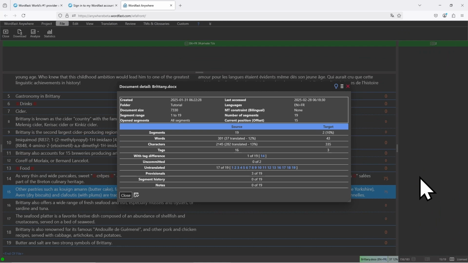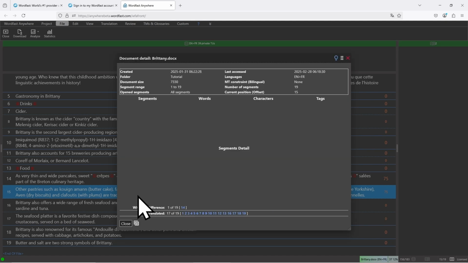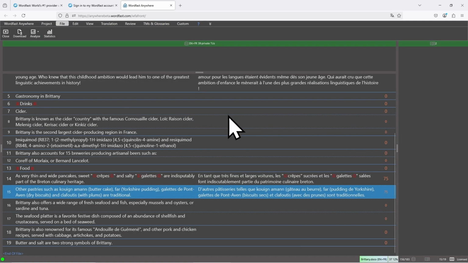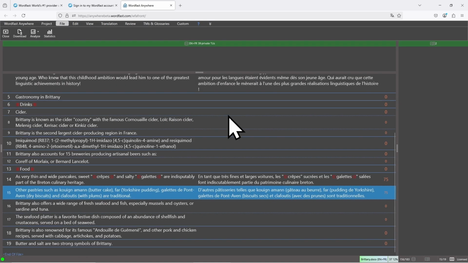And before we do this, a side note. If you've run a statistic or an analysis of your document lately, maybe you didn't know, but you can see it more visually than just these numbers. Clicking here on this button pops up some nice graphs for you. So that's available both in Analyze and Statistics. So if you haven't, you can play with it. It's really nice.